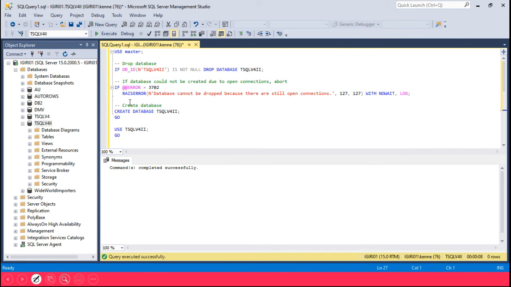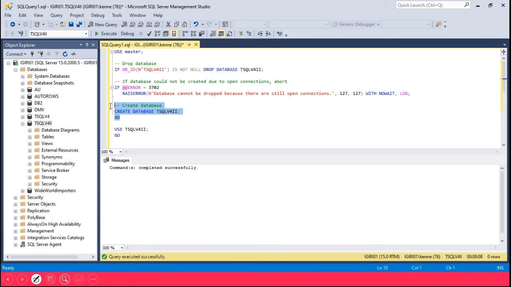Now let's examine the query here. What we're doing is checking if this database already exists. If so, drop it, because this is for the purpose of practice. That's why that is there. Then of course there is error handling here for this drop statement, because the drop can fail for a number of reasons. And of course it's a simple statement that says create database and then the database name.